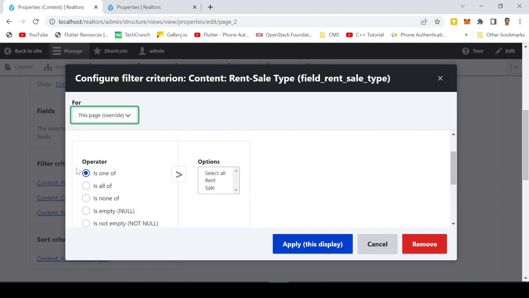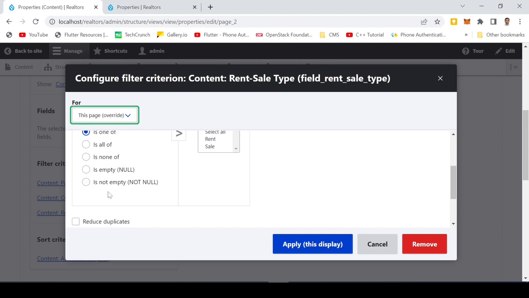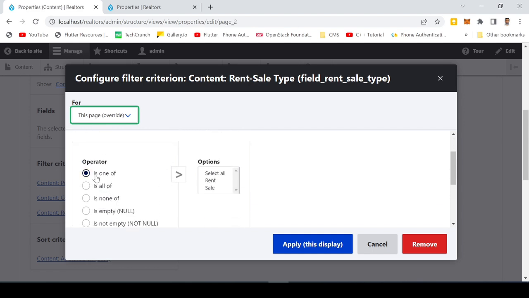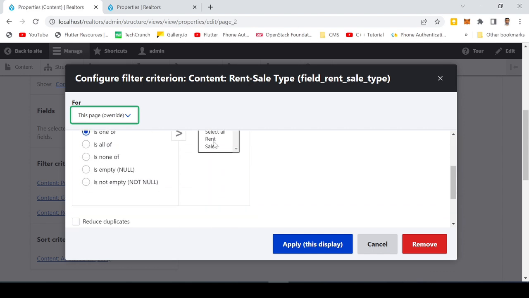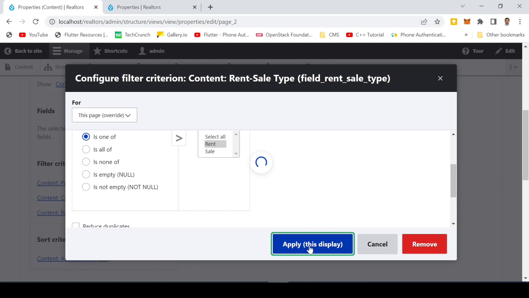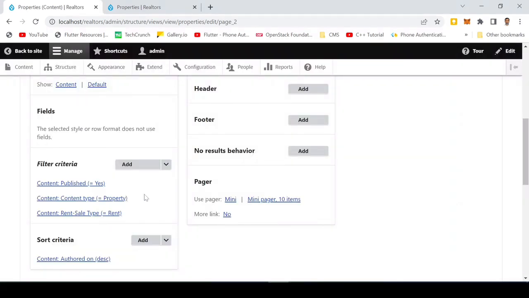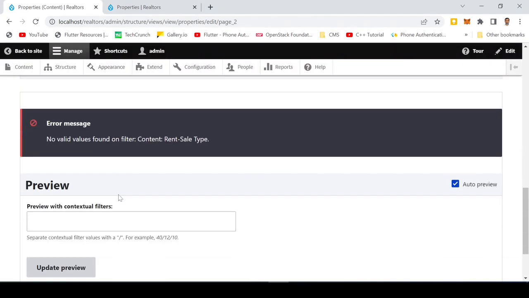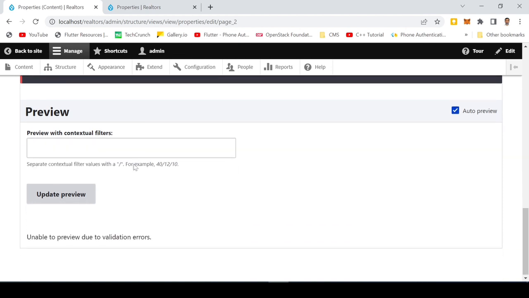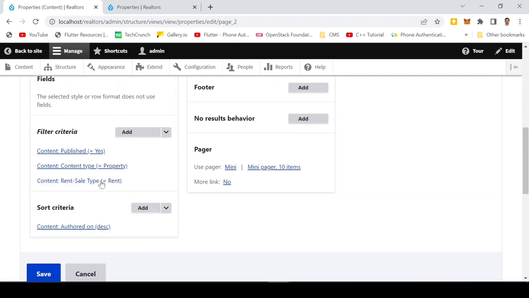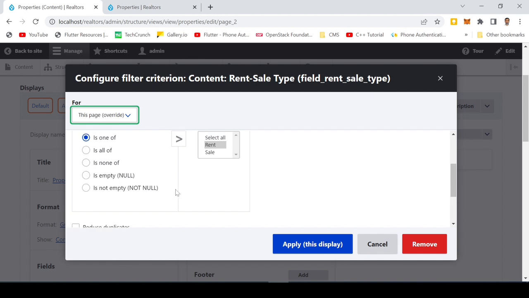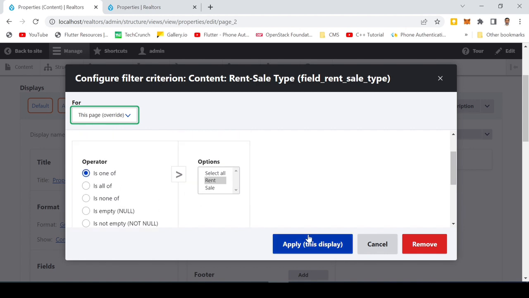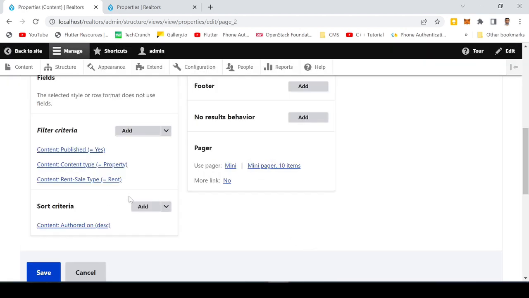Over here there are different operators and there is criteria. In the operator, I will say is one of rent, and now I will apply. It shows no value found in the filter. Okay, I think there are no values for the rent.